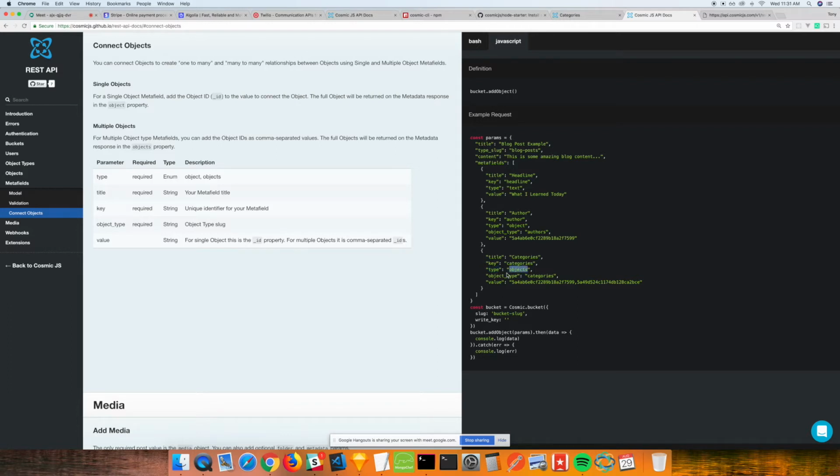It's objects, and the object type is comments, which maps to your object type in your system. Then you take all of the existing ones here and append the new ID of the comment you just added into Cosmic. So that's how you can perform that relationship, if that's how you wanted to do it.